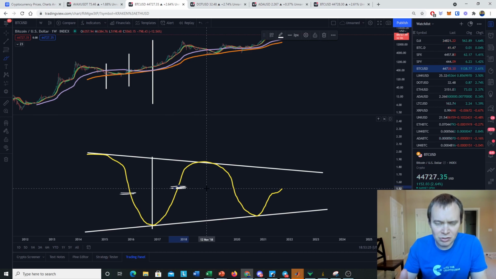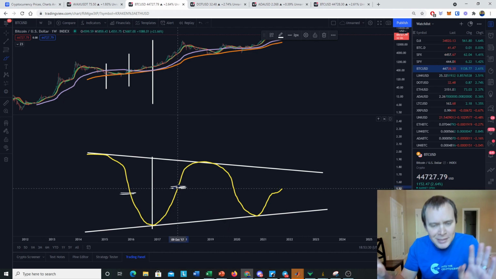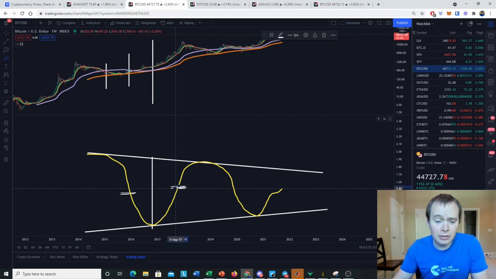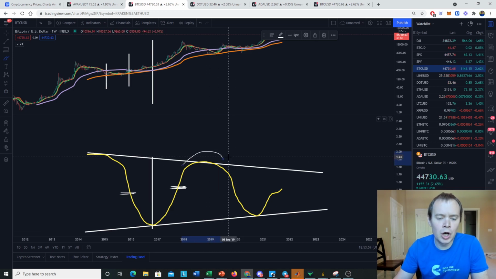And maybe in a future video, I'll show the time derivatives on here. And you can see that the change in concavity did not predict the peak. What it did do is show that the momentum was slowly shifting, right? It's not that it shifted immediately on these long-term moving averages, but it started to slowly shift, and by the time we were in late December, we were coming up close to the market cycle top, and then what happened? We rolled over, and we went into a long bear market accumulation phase.